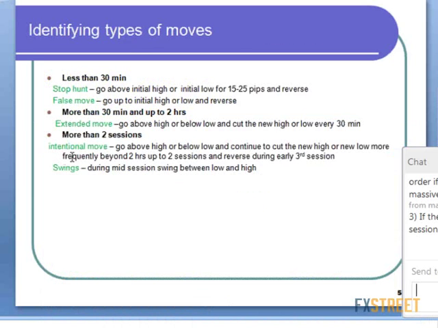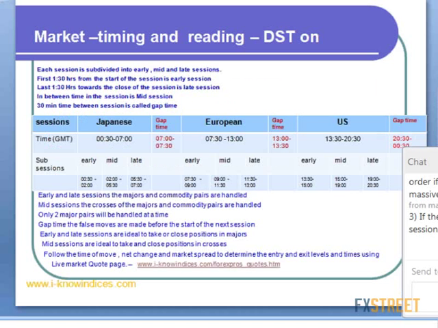Then they always do the intentional move. Prior to that, they make the extended move. During the session start and the session close time they make a stop move, a false move during the gap time, and an extended move. In the day, for example during the European session, they make an extended move on the upside, and after 2 hours they will just make a slide. You will come to know that the slide is an intentional move on the downside. That way we'll be able to identify it.